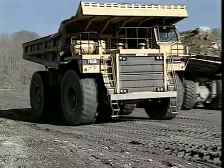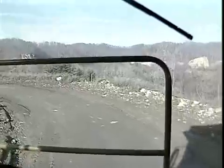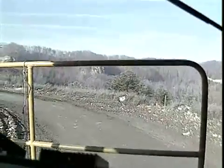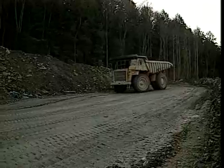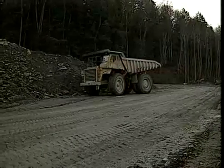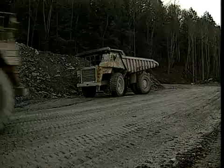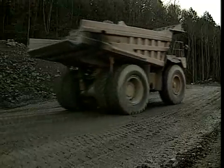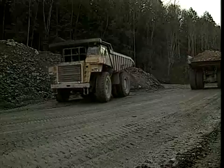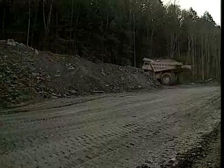Besides the grade of haul roads, roadway width is another design consideration. One-way traffic is best because it reduces the risk of collisions. The least desirable condition is two-way traffic on a one-lane road, with pull-offs for passing. This is especially hazardous where visibility is limited. As you can see, this requires frequent stopping, and the risk of collision is increased. It also increases wear and tear on trucks, and haulage cycles are usually slowed.